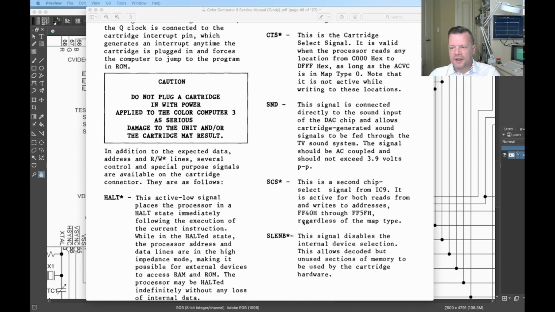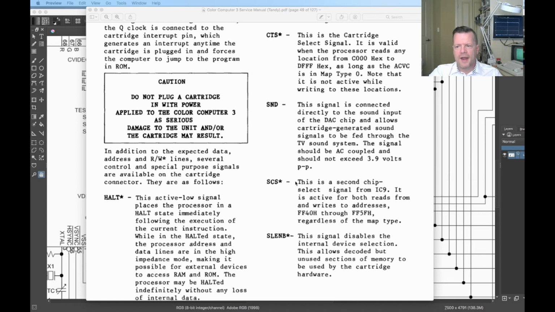Likewise, SCS is a smaller range. It's FF40 through FF5F. These are your hardware ports for inputting and outputting control and data from hardware devices. And so basically, if this SCS line goes active, it means the CPU is trying to read or write to hardware within these ranges. And you may be able to just get by with just using SCS. Say, for example, if you didn't really care, it could be any address in this range. And I think that's the way the disk controller works, it just reads FF40 SCS and just assumes it's all good and starts answering.